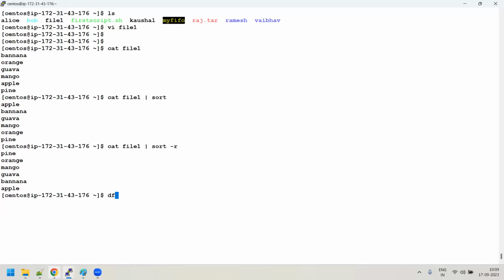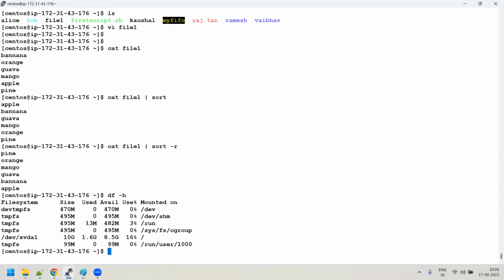Similarly, if I have a command known as df -h, you could see that you are having this output. Now you'll say, sir, I have a first column, second column, third, fourth, fifth column. I want to print the fifth column in reverse order.